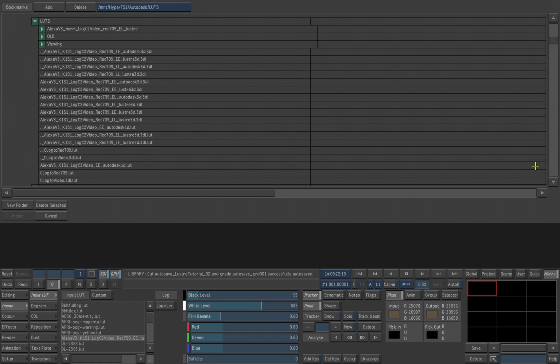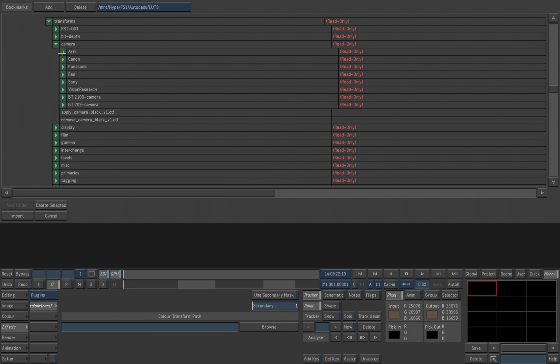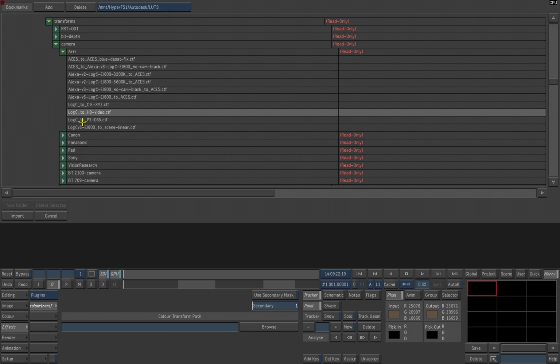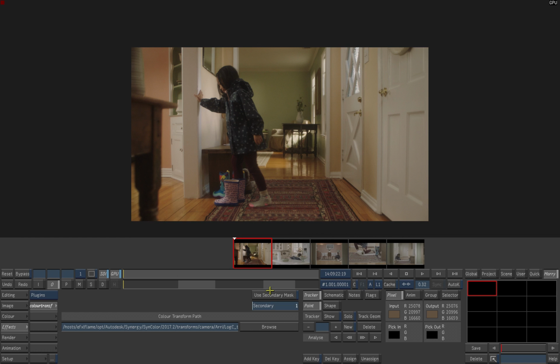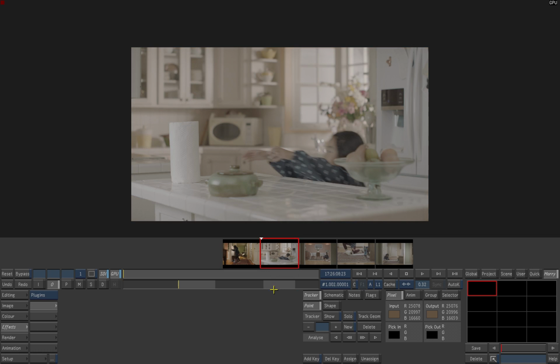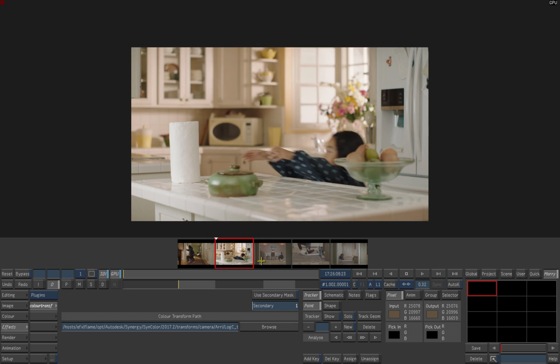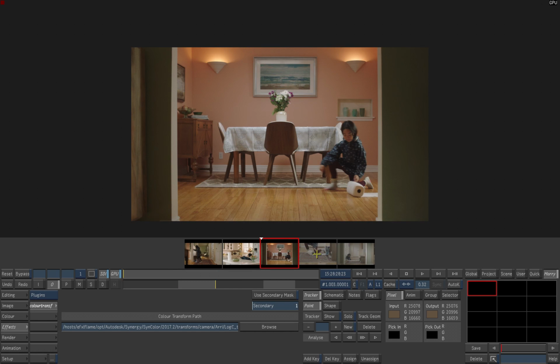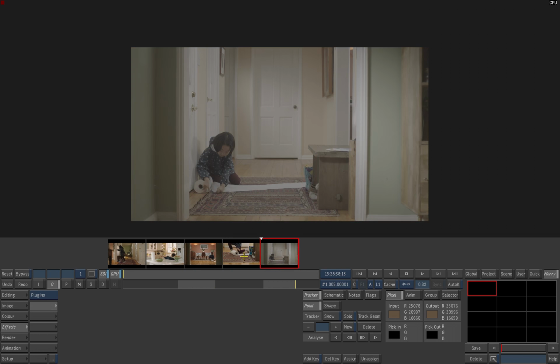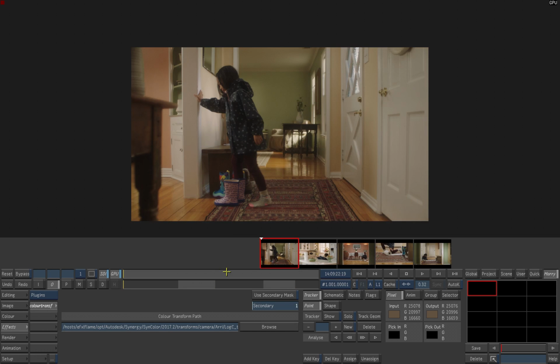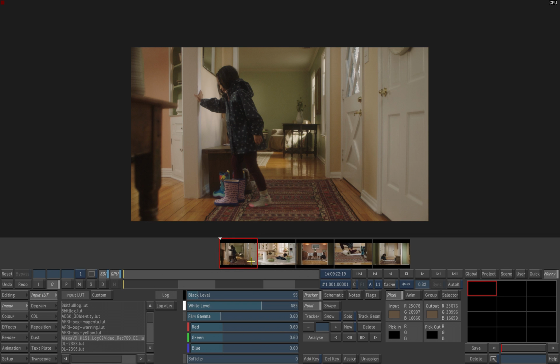The second place we can enter a LUT for cache material is in Effects. You can actually load in a color transform. We'll hit Browse, and we'll go to Camera, ARRI, and this would be Log C to HD video. We're going to import that. As you can see, it gives us a similar look to the LUT that we loaded prior. I'm going to copy this across to each one of these shots just to show you how they react to this LUT. Same idea.